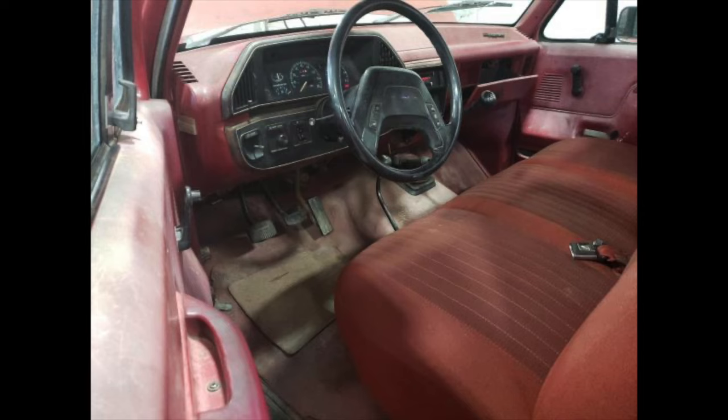My kind of vehicle, I got manual door locks, I got manual windows, no motors to break and go bad inside the door cards, no having to take the door cards out to get to them, so that's perfect. I see cruise control buttons on the steering wheel, so that's nice too.